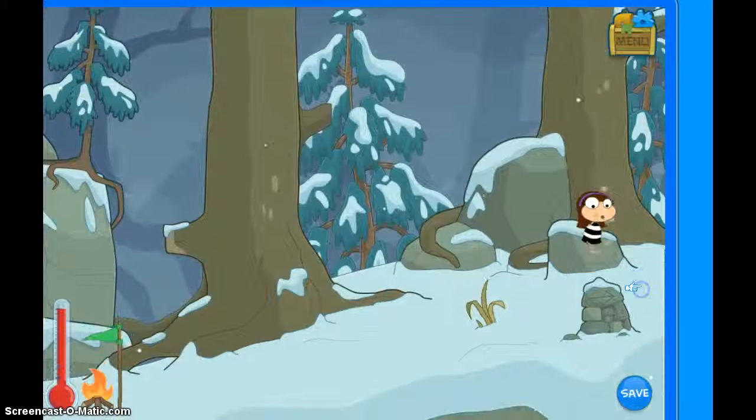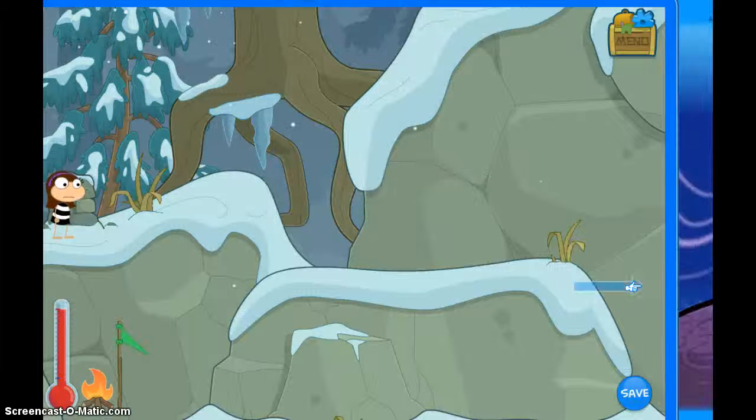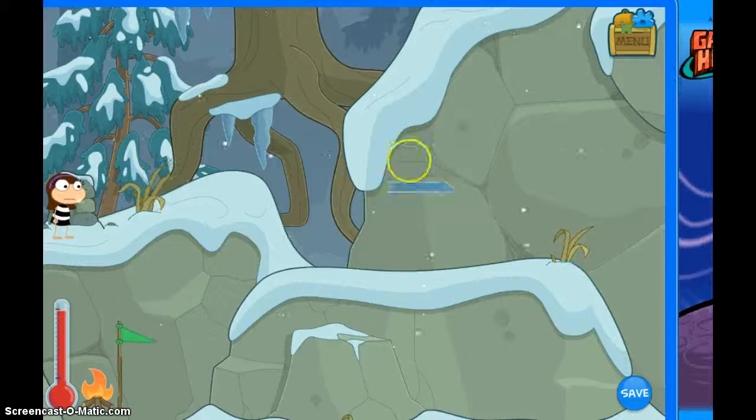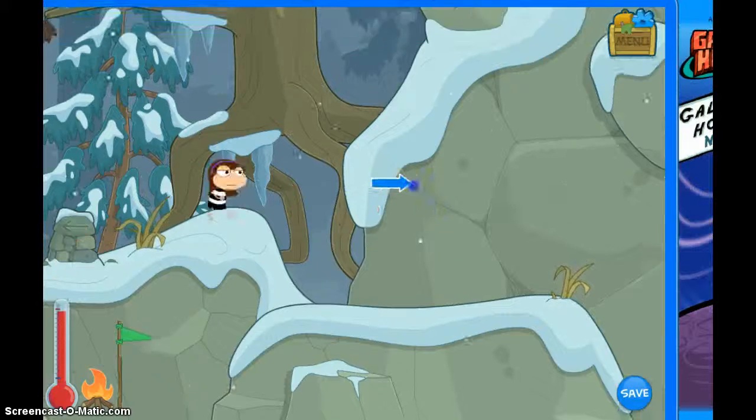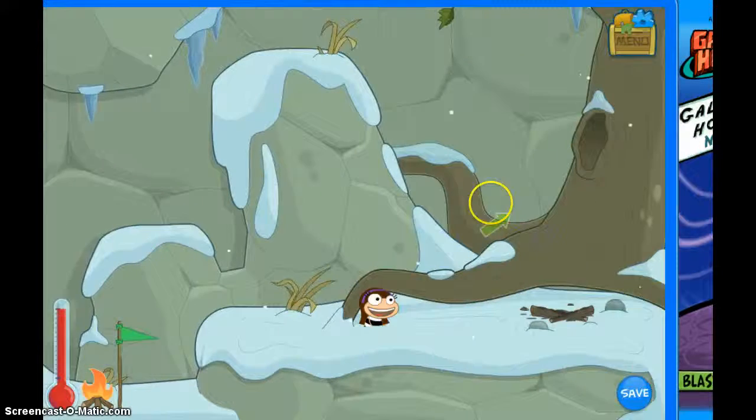Okay. So now you make your way over this way. I believe. Yes. Make this way over that way. Okay. And here we are. So, you go over. Remember, don't stand in one spot for too long, or else your meter will go down and you will die. You will freeze to death.